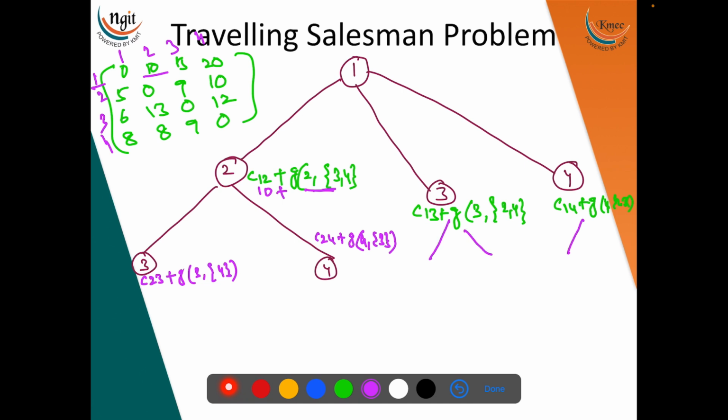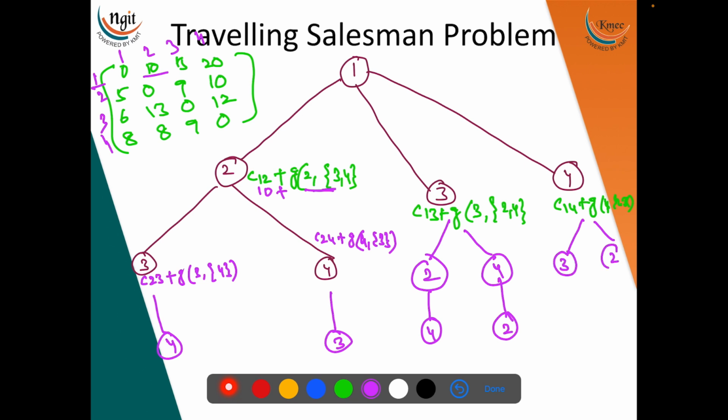Now the same here also, you will get 2. Here also you will get 1. Here 1, and here which vertex? 2. And here 1, 3, 2. Here it is 4. And here it is 4. 1, 2, 3, 4. And here it is 1, 2, 4, where 3 is not covered. And the next is 1, 3, 2, 4, 1, 3, 4, 2, and 1, 4, 3, 2, 1, 4, 2, 3.